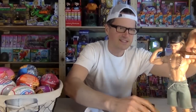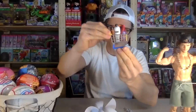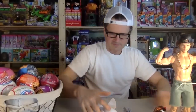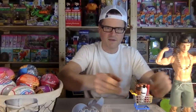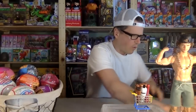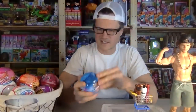Okay, let's put this stuff all in the cart. Look at all the stuff we got in the first basket. Some sweet, delicious deals. These wheels work too. Okay, next. I also need a platform. Can I use this platform? Yeah, we can use that. We can prop this stuff up here so you can keep seeing it. Let's move the open stuff out of the way and move on to one of these blue 5 surprises.